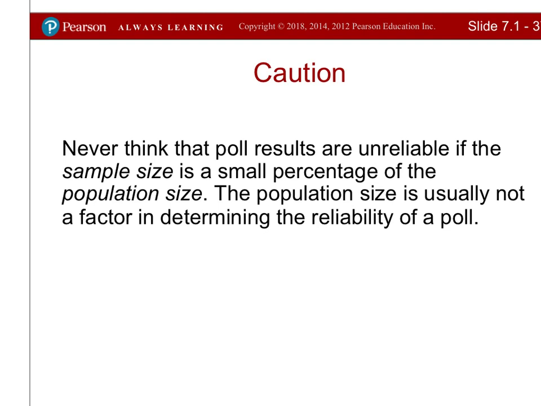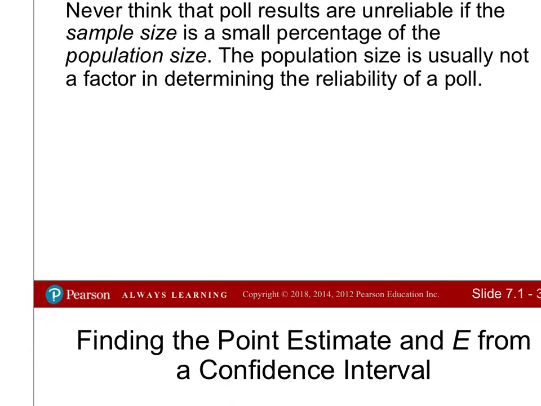Okay. And remember, this is kind of the nice thing. A lot of times we say, well, you only surveyed 1,000 people, right? In this survey, you only surveyed 1,000 people. But that's not a big deal because, of course, that's 1,000 out of however many registered voters there are, 100 million. You're like, well, that's a tiny thing. We don't worry too much about that because that's what these intervals do for us. They account for the fact that we're only using 1,000 people out of the 100 million.